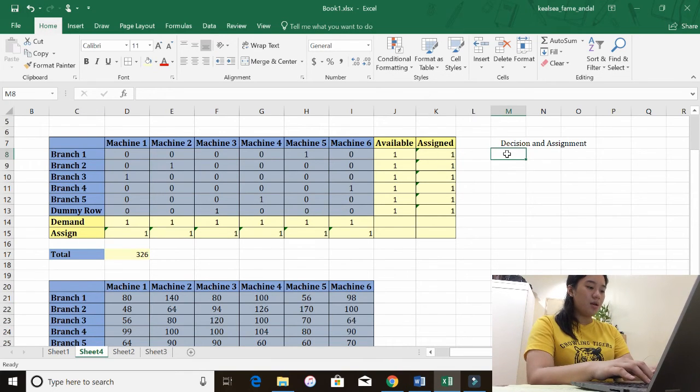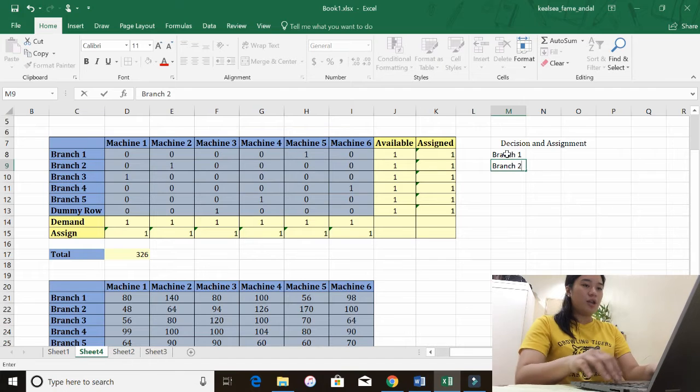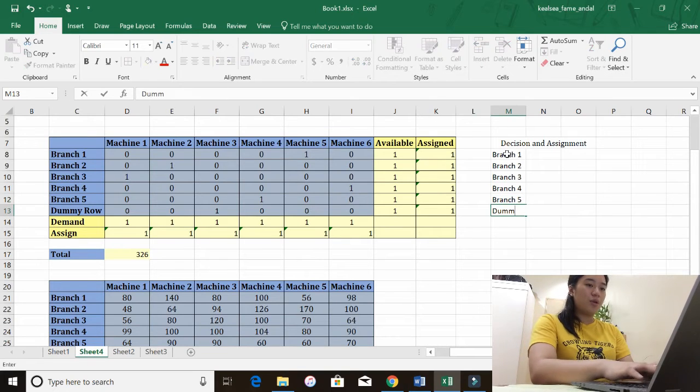We'll put here Branch 2, branch 3, branch 4, branch 5, and we add a double.